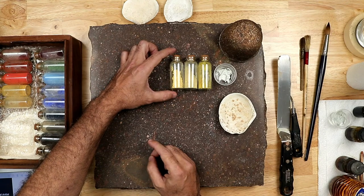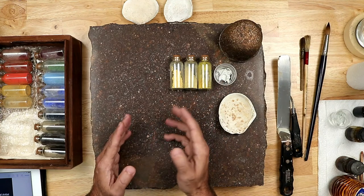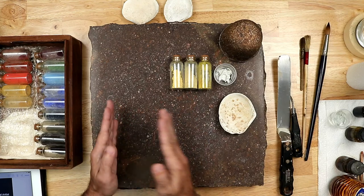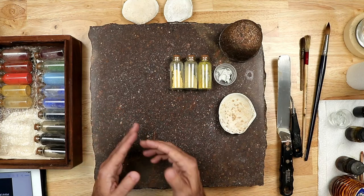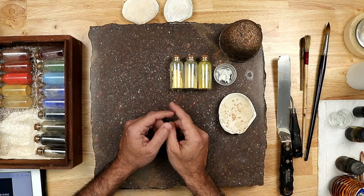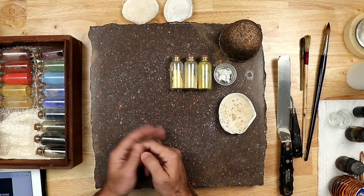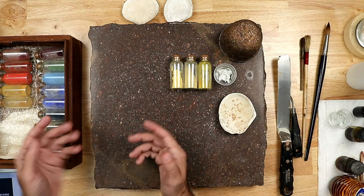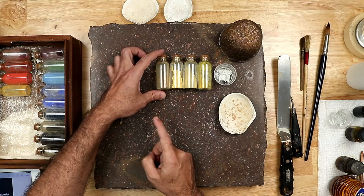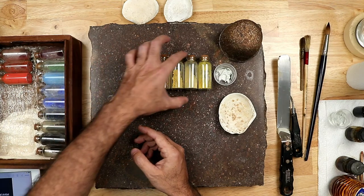Another wonderful color is lead tin yellow — just a beautiful color. It's manufactured by heating lead white to about 900 degrees, which turns it into red lead, then mixing with tin oxide in a furnace. You get different shades depending on the temperature. In terms of where I get these pigments: I buy them from either Kramer Pigments or Natural Pigments in California. Some, like lead white, I manufacture on my own. Earth colors I usually get from historical earth pigment suppliers — this is raw sienna from Kramer Pigments.